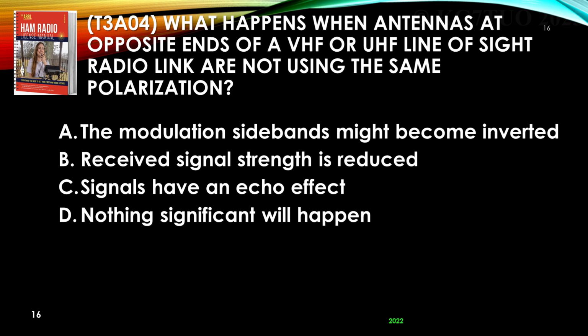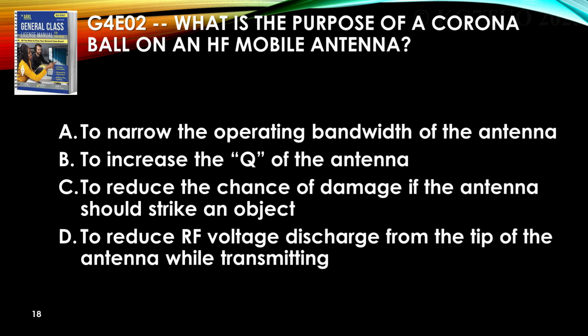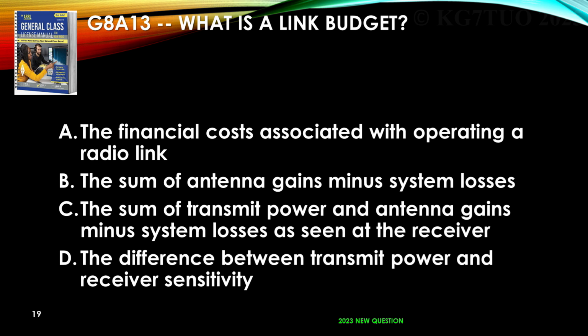Alpha, Bravo, Charlie, Delta. Modulation sidebands might become inverted, receive signal strength is reduced, signals have an echo effect, nothing significant will happen. Its signal strength is reduced. What is antenna gain? Charlie. Okay? All right. Any questions? And what is the purpose of the chronoball on an HF mobile antenna? Delta. Correct. What is a link budget? Alpha, Charlie. Yeah, that could be a little tricky.